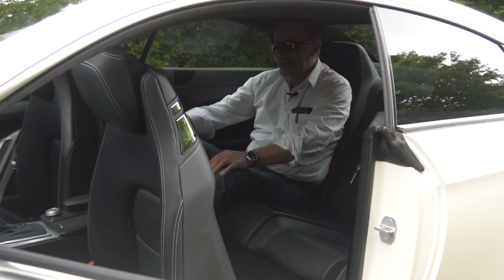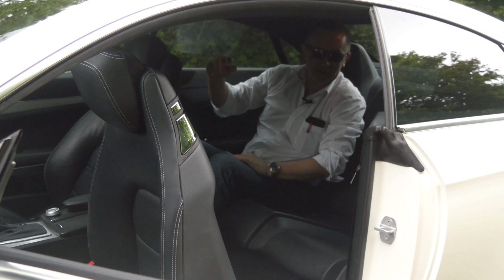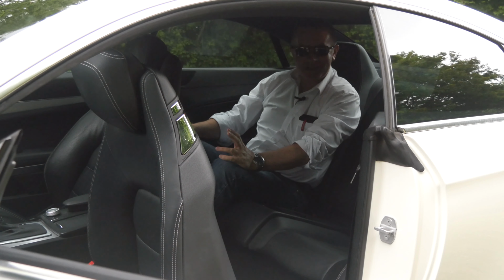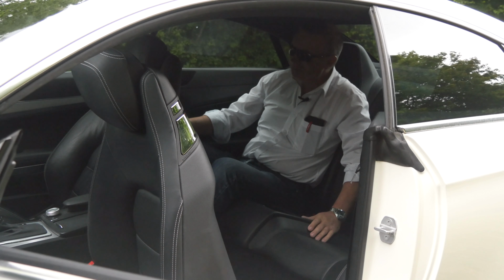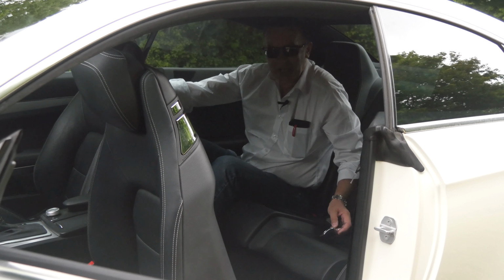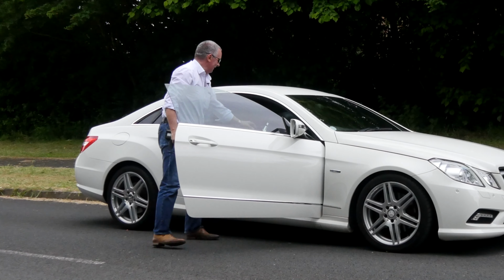I'll put the seat back. I'm dreading doing this, to be honest. It won't come back anyway. That's all right. You've got to sit in the driver's seat to put it back. So if there was a midget driving this car, I'd have plenty of leg room. Otherwise, I wouldn't be so sure. But the car's beautiful. The back seats are like new. It's just a very, very nice car. And it's a lot of car for the money. It really is a big flash for little cash. It's a nice thing. That's like torture. I'll just take you for a ride in it.